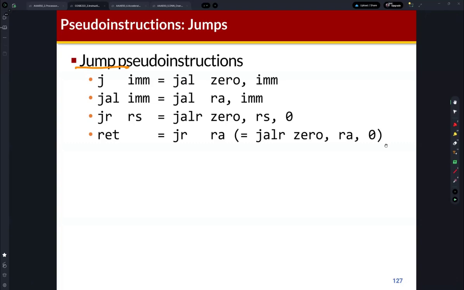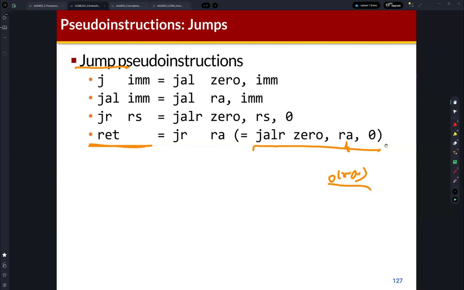If you read the RISC-V assembly code, you can find instructions like jump, jump and link, and then return, RET. I already explained that in order to return from the function, we need to use JALR 0 RA 0, right? That is what we learned.